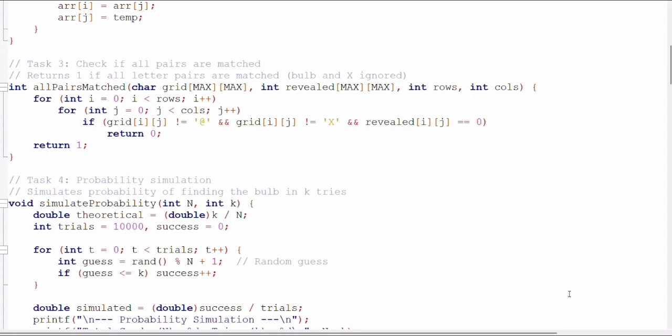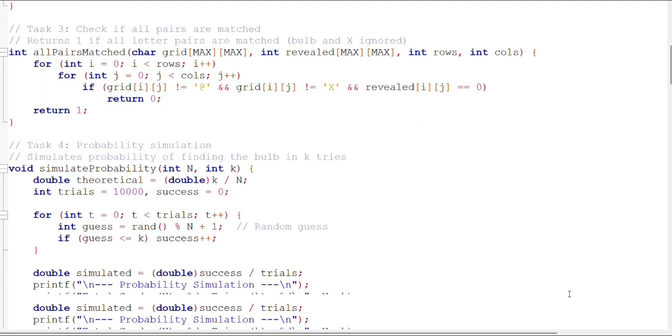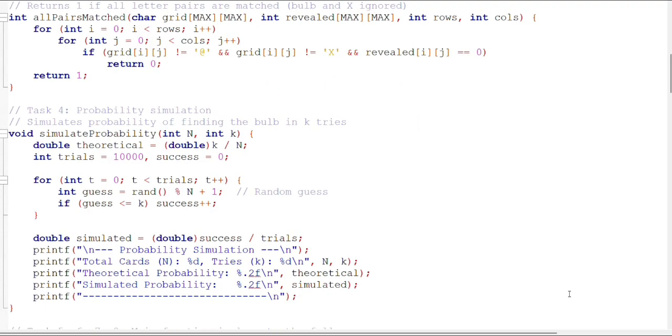Hi, I am Akshay, and I built the AI memory part of the game. The AI uses something called an AI memory array, which is like a grid that remembers the symbols and the cards that were flipped earlier. Each time a player flips a card, the AI saves both the position and the symbol. This way, it keeps track of what it has already seen instead of starting fresh every time.